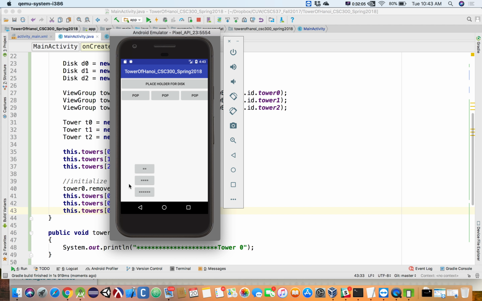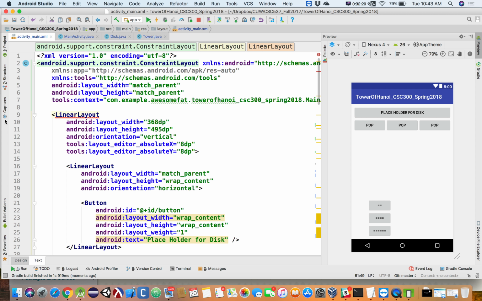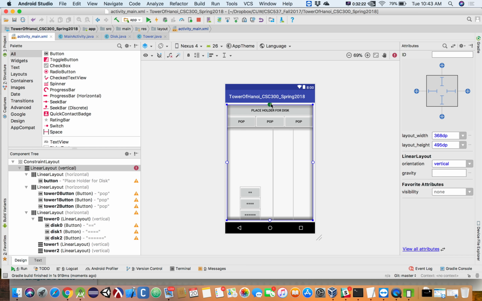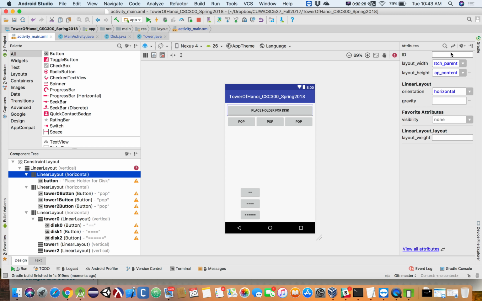Okay. So now what we're going to do is we need to give ourselves access to this placeholder for the disk. And I put a button in there, but I'm going to go ahead and remove that button, but I need this container that he's in. All right, so this button lives right there, but here's the container.